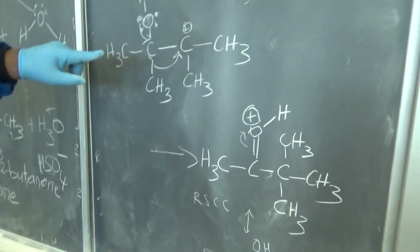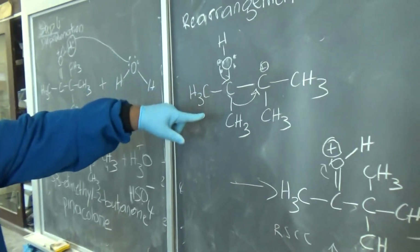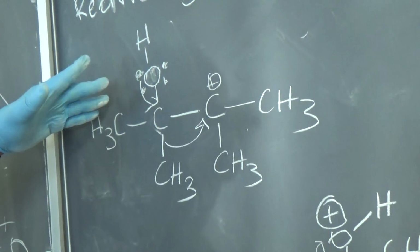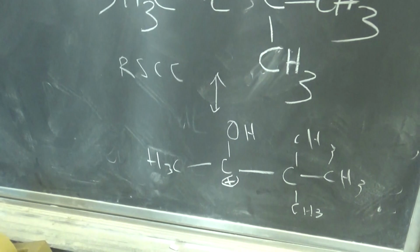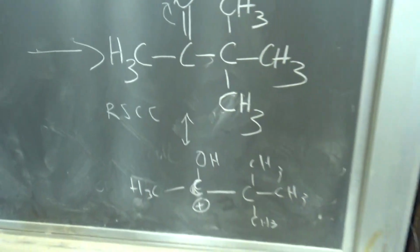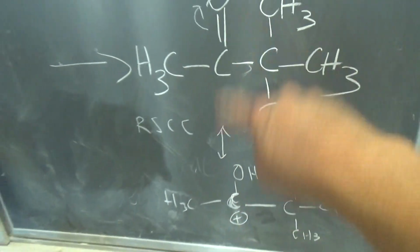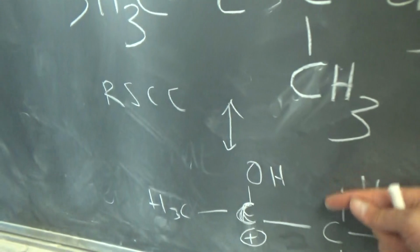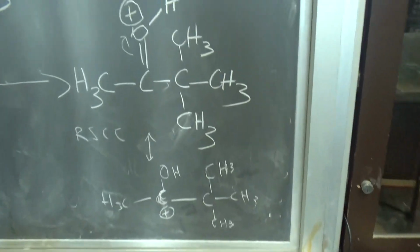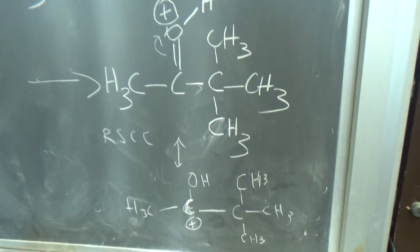RSCCs, resonance stabilized carbocations, are very stable. Usually you have rearrangement when you have a tertiary carbon as a carbocation. In this case we have a tertiary carbocation, but we also have the oxygen, which is more stable. That's why you have this resonance here. So when they make this, what you're making is something very stable, a resonance stabilized carbocation. That is, I think, why it happens. Why does the rearrangement happen? Because you're forming a very stabilized species.